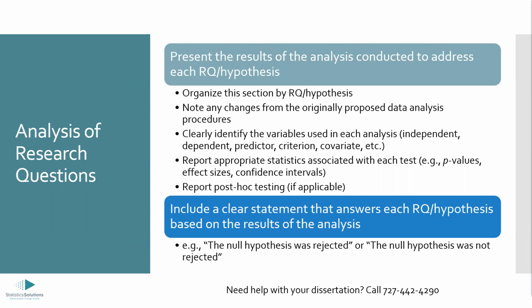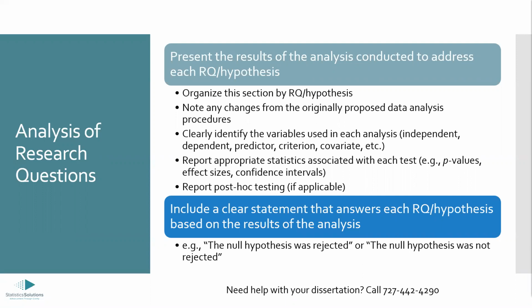And like your data collection procedures, you want to also note any changes from your originally proposed data analysis procedures. So again, between your proposal phase and your results phase, it may be the case that you had to make some changes that impact what statistical analyses you're doing. So you may have a data analysis plan presented in your proposal. If that changed when you get to your results chapter, if you had to conduct some alternative analysis, or you had to change your analysis in some way, you want to talk about how that changed.